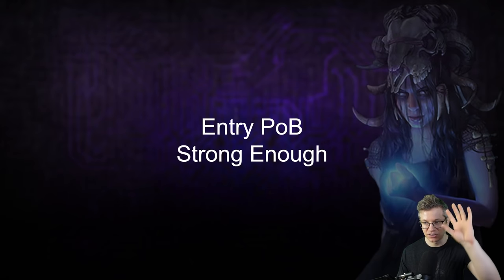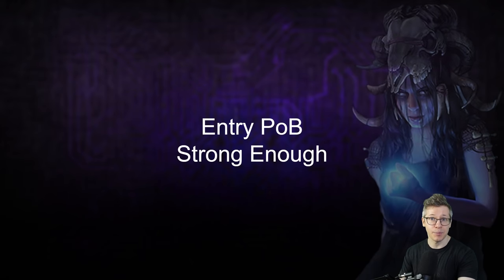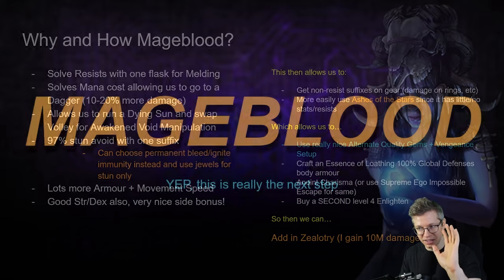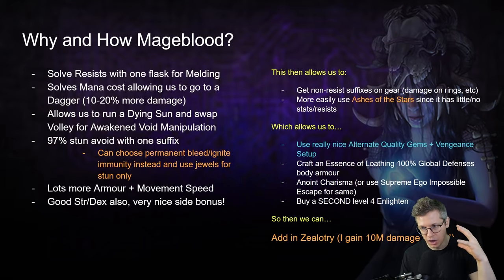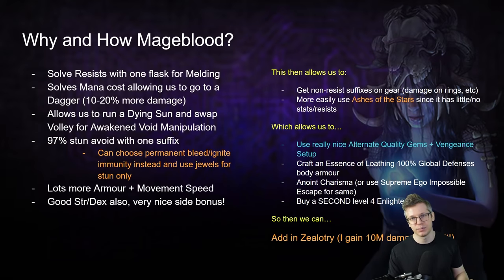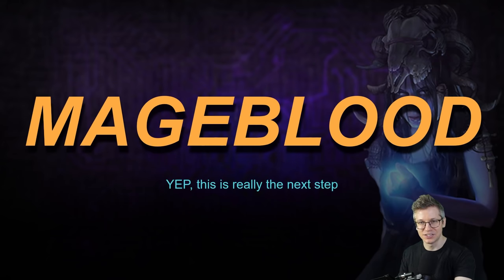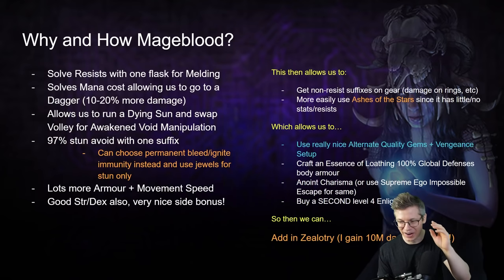That's why this says strong enough. You can stop here. You can do all the content in the game. You can get your 40 out of 40. This is the consequence of, all right, I want to farm up something bigger and get bigger. You can have a 9 out of 10 build here. I just want to make that very clear. This is the bonus. All right.